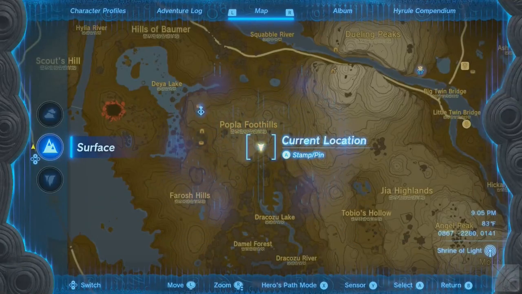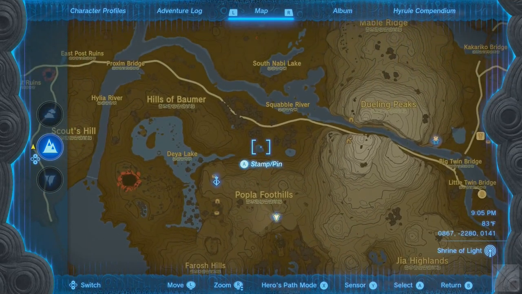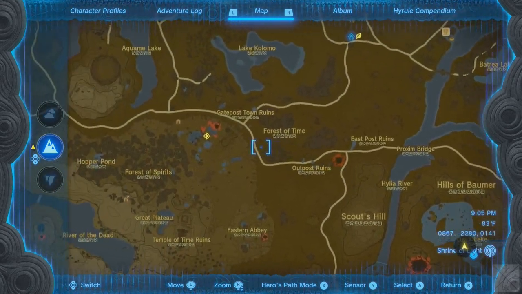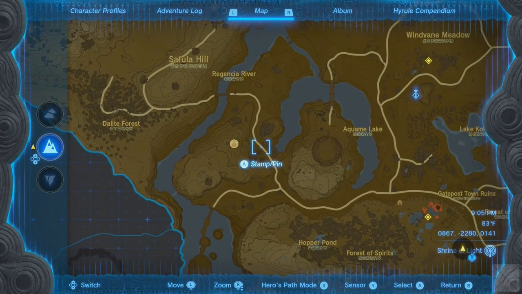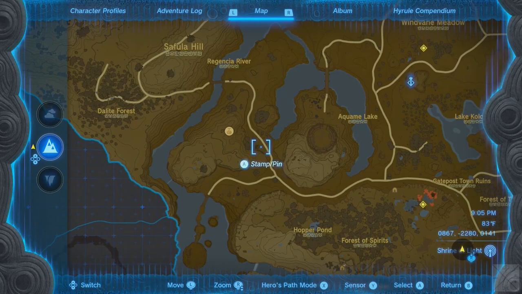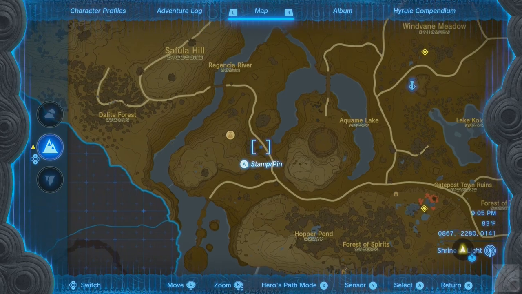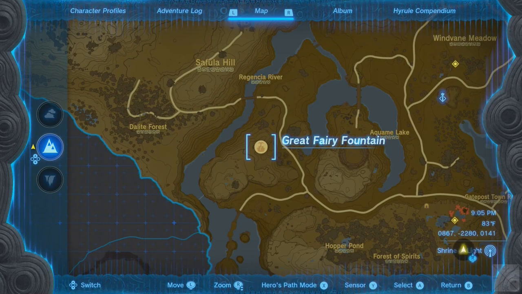So, I am planning to go up here, because there's supposed to be a stable sort of around here. I want to get to the stable, partly to get that going, and also so that I can find the Great Fairy here and see about opening the flower bud to get that going.